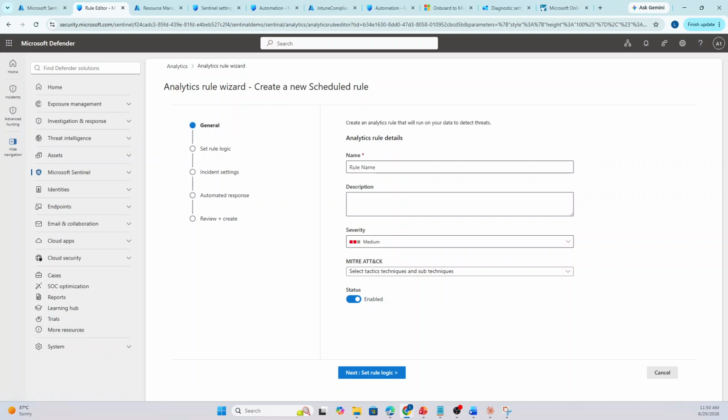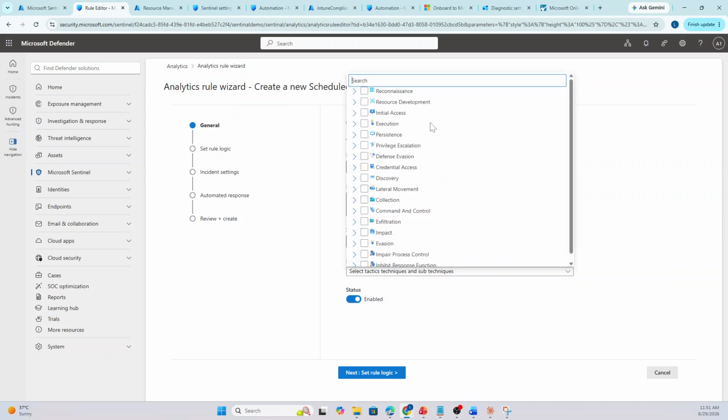and we'll say that Intune Compliance Policy deleted. Rule name is Intune Compliance Policy deleted. This will send an auto alert to the Teams group. Okay. So severity, we can define the severity. We'll say high, and MITRE ATT&CK.